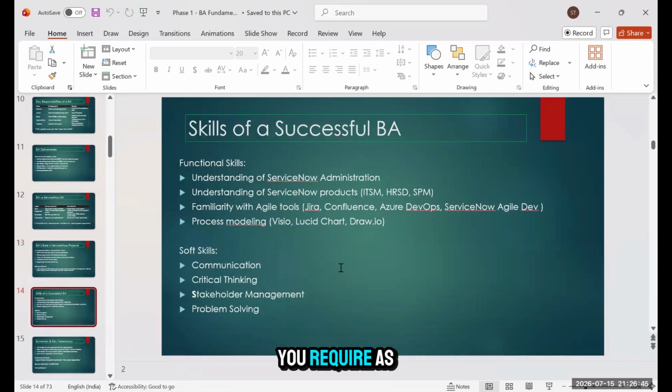Certain skills that you require as a successful BA: there are functional skills, and then there are soft skills. First, let me start with soft skills. Soft skills are how you are communicating. Are you able to understand the pain points, or critical thinking?